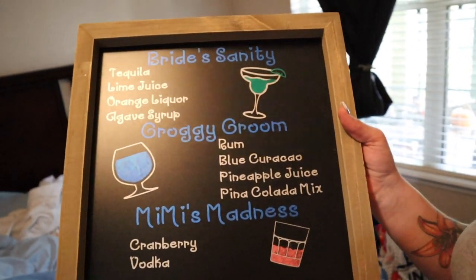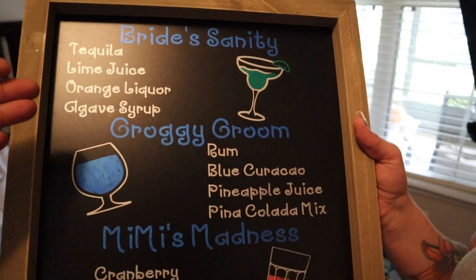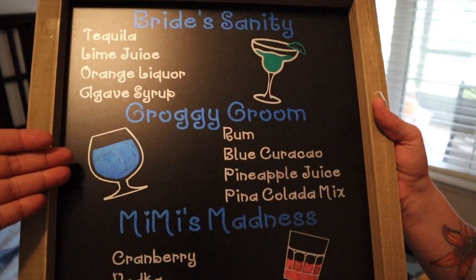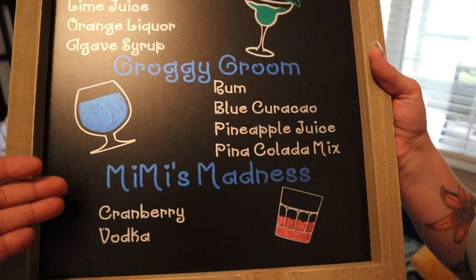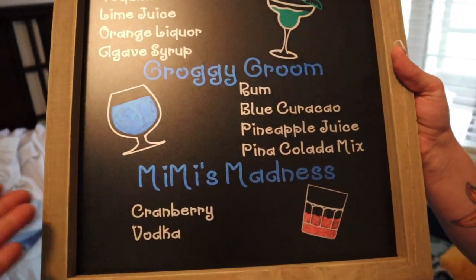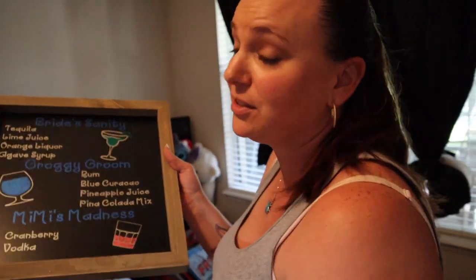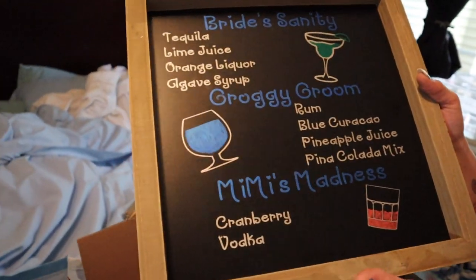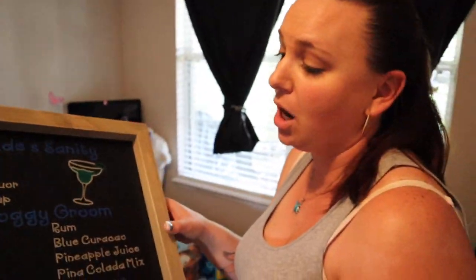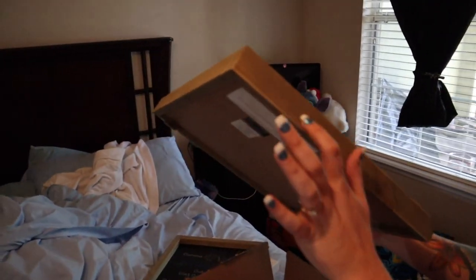This one I think came out so great. It's Mary's drinks sign — she wanted a margarita, there's a tipsy turtle which is very delicious, and then my mom's favorite, cranberry and vodka, because we needed one more. It's in another $10 frame, so for maybe $22 total we got two custom bar signs that look great. Otherwise you'd spend like $60 on Etsy or something.